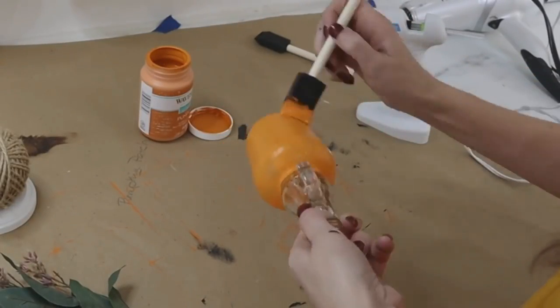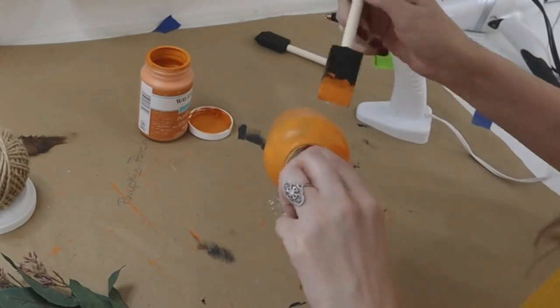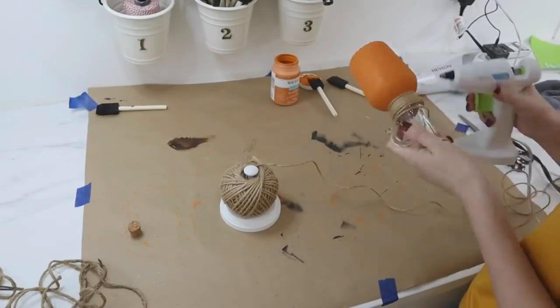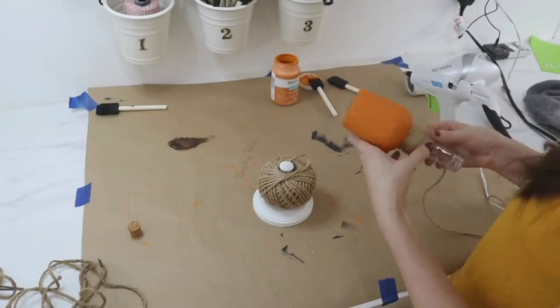I'm just painting the bottom half, which was kind of rounded, with my orange chalk paint. And then the top part, I wanted it to look like a stem, so I grabbed out my jute and hot glue and started wrapping that all the way around to the top.